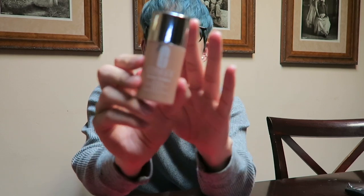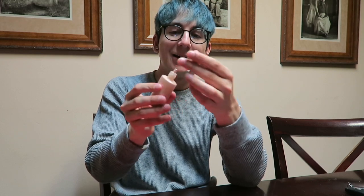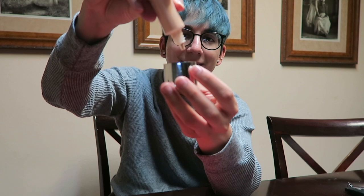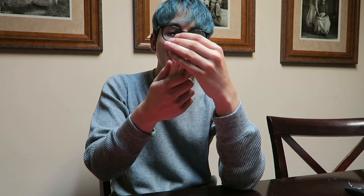This is an empty right here, but it's not really an empty. Also, guys, sorry, I know I'm misusing the word empty because these things are not empty. This is the Clinique Even Better in shade CN08 Linen. It is literally just a physical sunscreen tint.